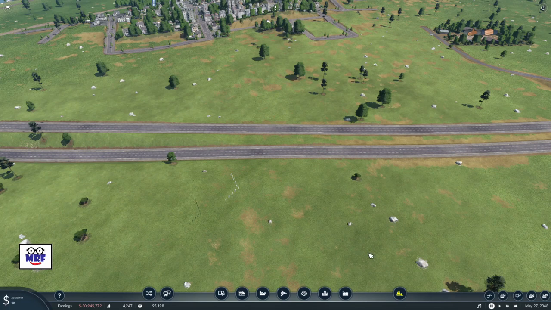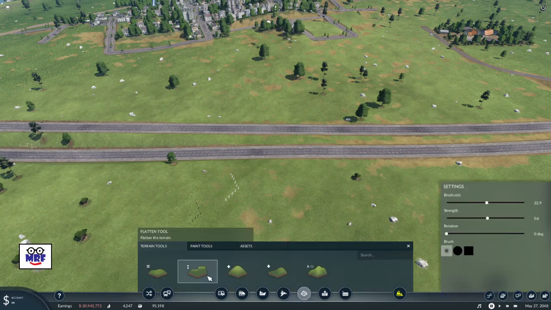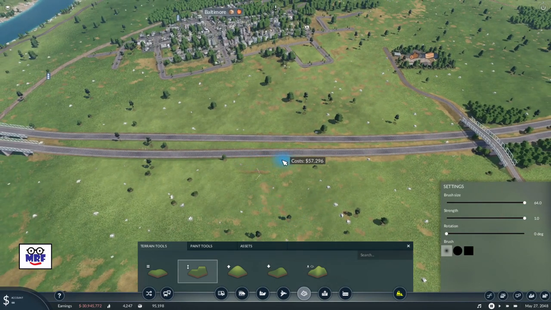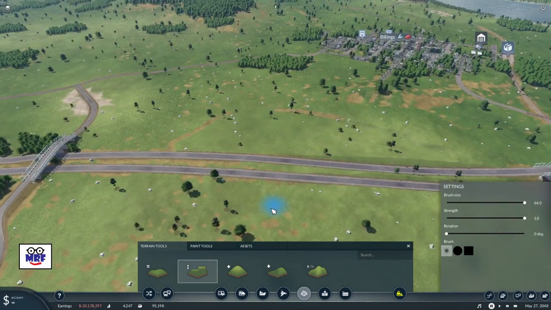Next we're going to do the landscaping. We're just going to flatten out the area to make our build easier. It's optional, but it's certainly recommended. I go to the landscaping button here and choose the flatten tool, and I'll make the brush size and the strength as big as I can make them, and we'll just flatten out this whole area. We'll go around to the other side and do the same thing.